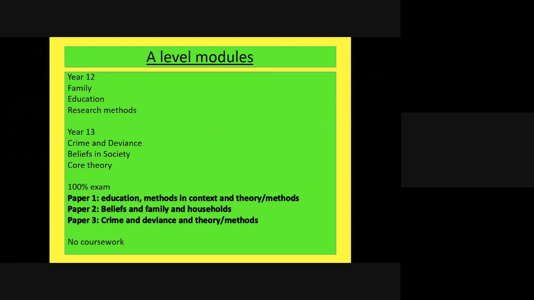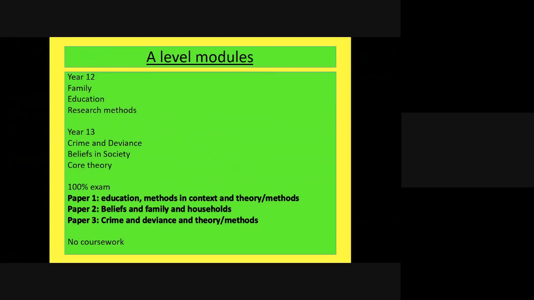Okay, and then beliefs in society looks at the role of beliefs in our society today, and that's not just religion, that's other belief systems as well, but considering what are the benefits or the problems of holding particular beliefs. You know, can religion be inclusive or can it be divisive? Can religion be a source of conflict? Should we have it in our society today? Are scientific beliefs more credible and more valuable than religious beliefs? You know, so we'll look at lots of different ideas there. Are there any organisations that have negative consequences in our society?